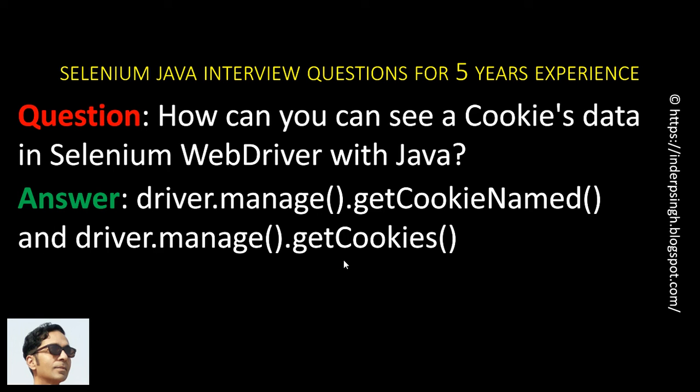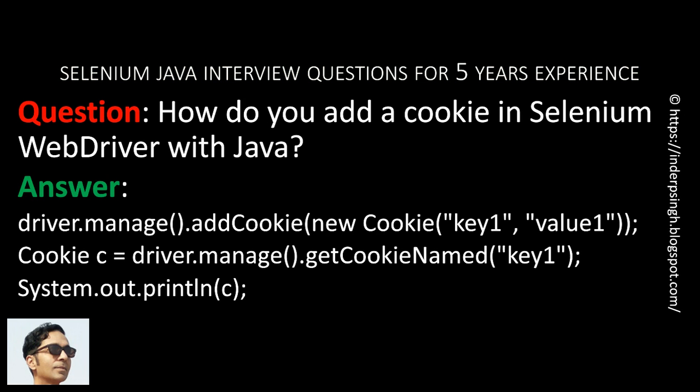Now we are continuing with Selenium Java interview questions for 5 years experience. How do you add a cookie in Selenium WebDriver with Java? driver.manage().addCookie, and give a new Cookie, and every cookie has a key and a value. Then Cookie c is equal to driver.manage().getCookieNamed, and we have to give the key that we gave above, and then we can print that cookie using Java System.out.println.